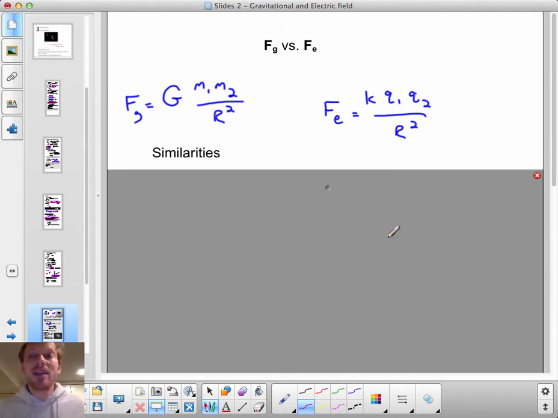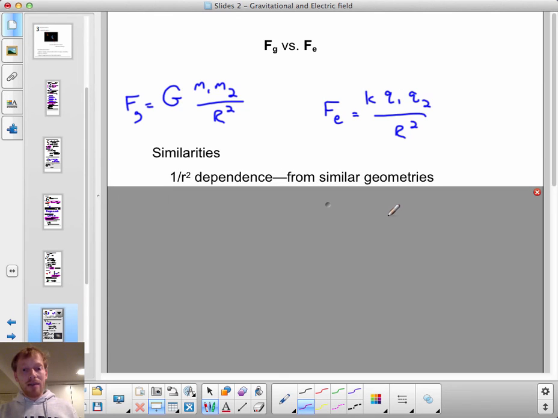Let me talk about some similarities and differences between the gravitational force and the electric force. You can see just on the face, their equations seem quite similar. We're talking about the gravitational force between two objects that we can treat as point objects. There's a constant of nature times the product of the masses divided by their separation squared. And if we have two objects that we can treat as point charges, the electric force between them is equal to Coulomb's constant, a constant of nature, times the product of their charges divided by the square of the distance between them. So there are some pretty obvious similarities.